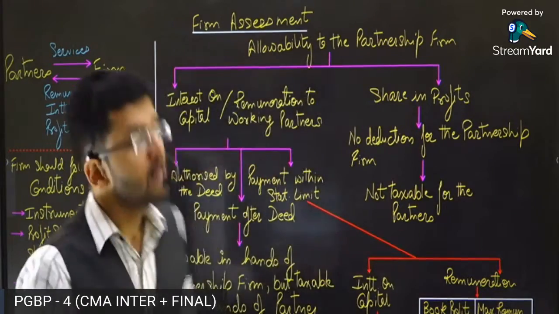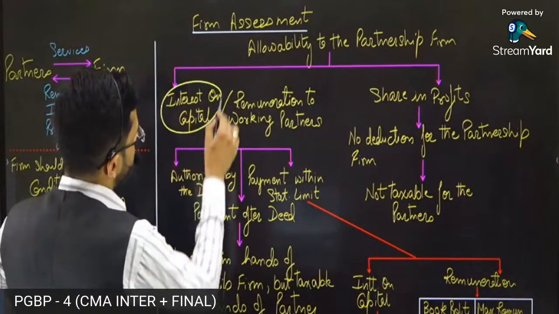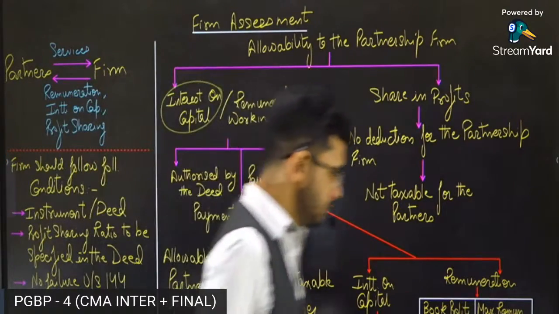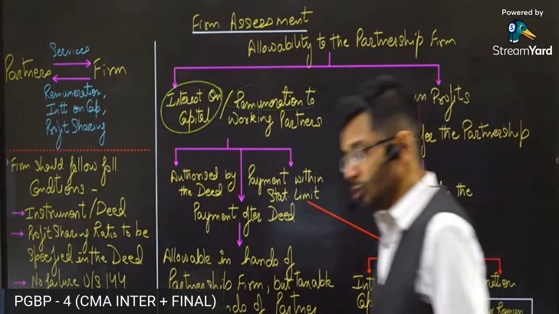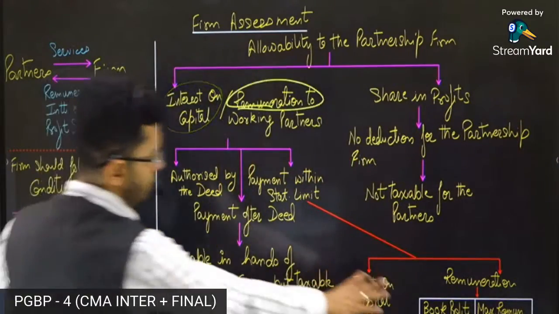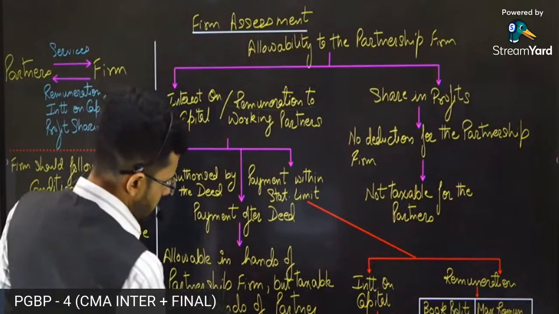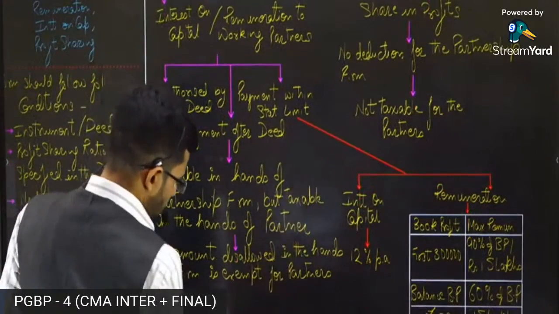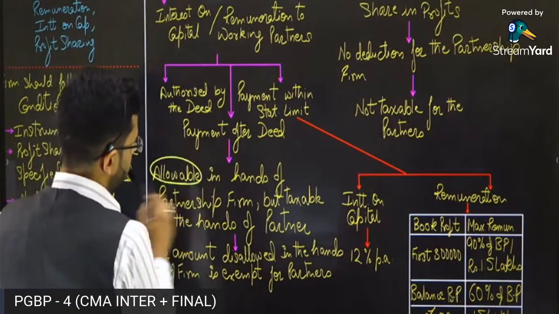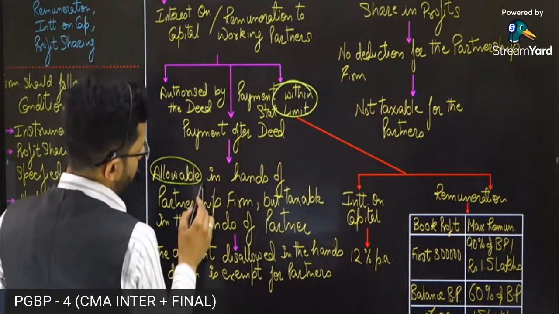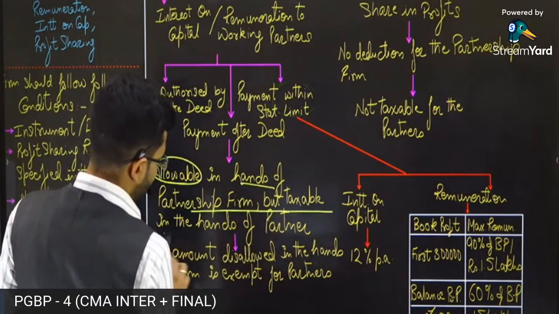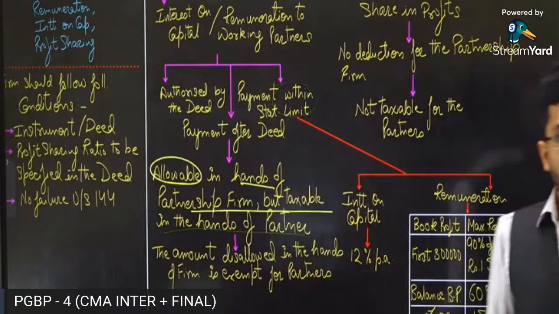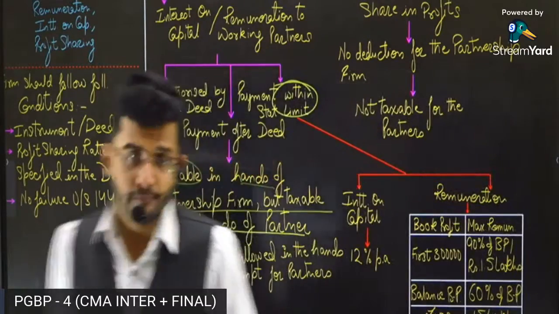So the Income Tax Act has restricted the amount of interest on capital and remuneration which can be paid to a partner and allowed. Now we'll come to the statutory restriction in a short while. Now the question is whether both of these things will be allowed in the hands of the partnership firm. The answer is, if these are under the statutory limits, then it is allowable in the hands of the partnership firm, but taxable in the hands of the partner. So the partner will be paying taxes on this amount, and it will be allowed as a deduction in the hands of the partnership firm. That is the principle.